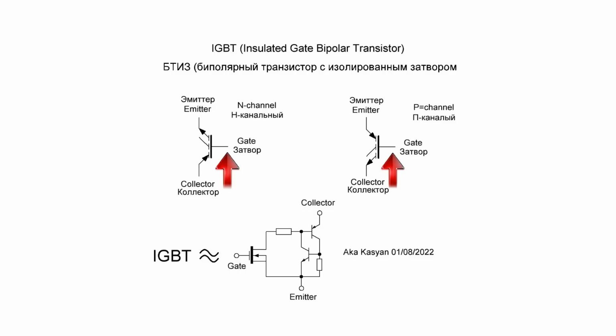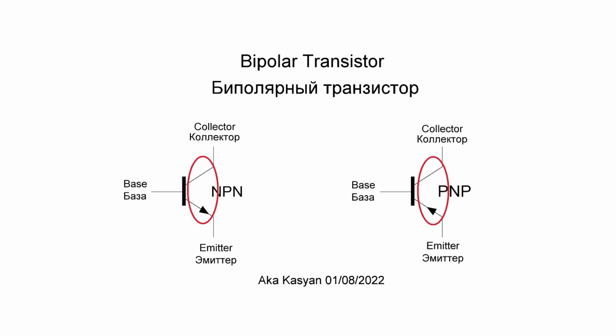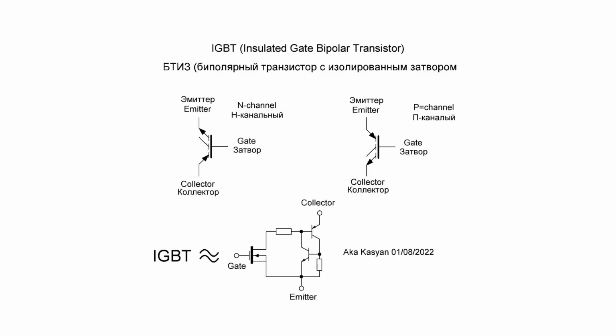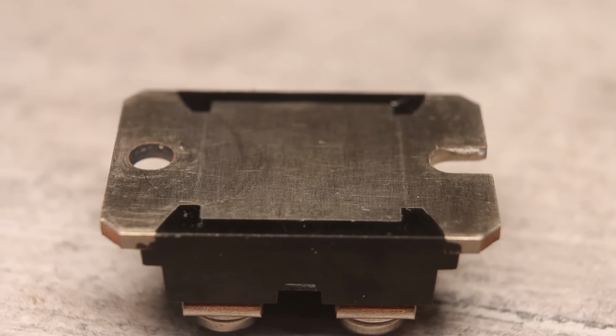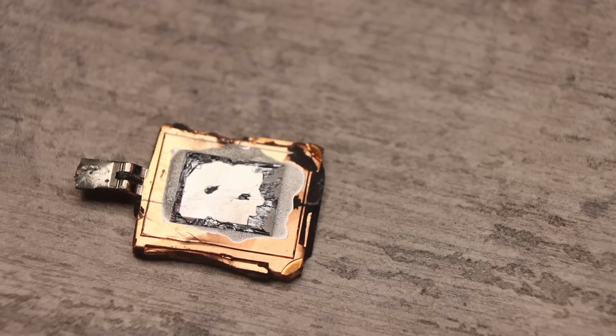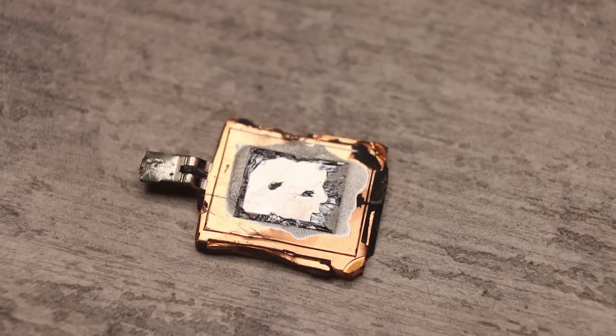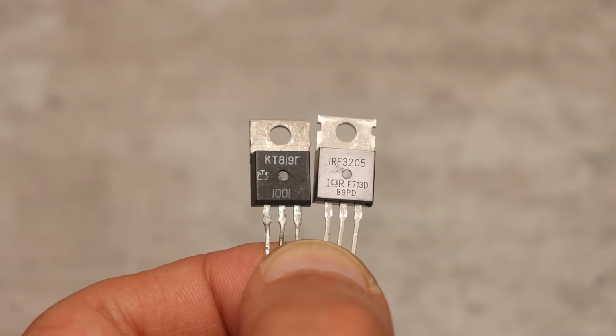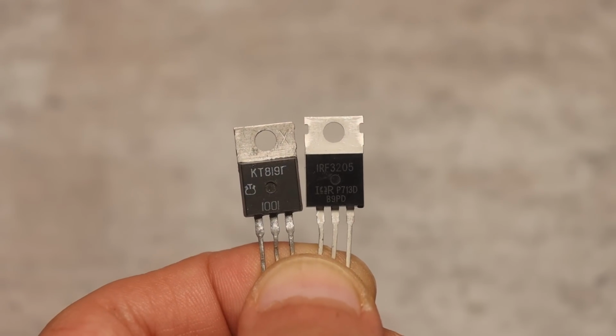It has a gate, like a field one, and a collector-emitter junction, like a bipolar, often named too as a channel. IGBT can be considered as a bipolar power transistor, which is controlled by a built-in field effect transistor. In fact, there is other strapping inside such transistors, but we will skip all this. Why was it necessary to cross these two transistors and what does it give?